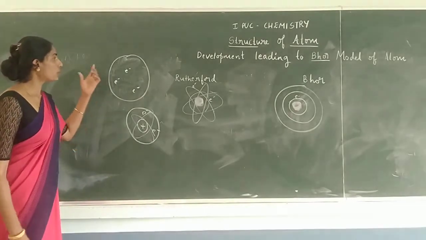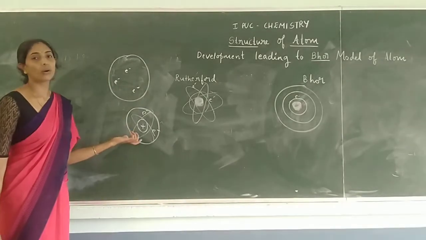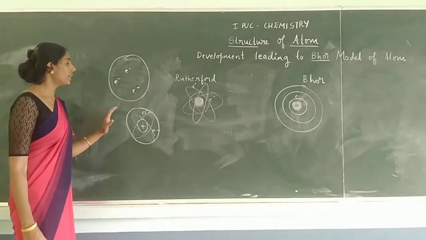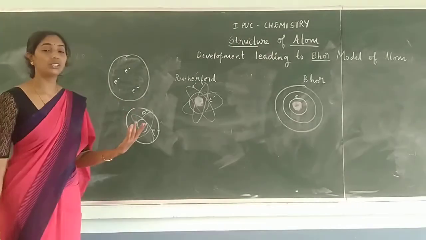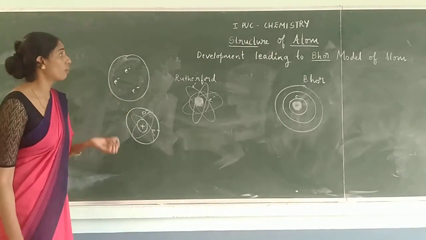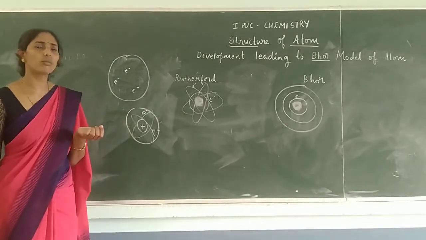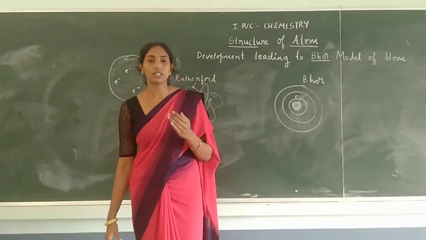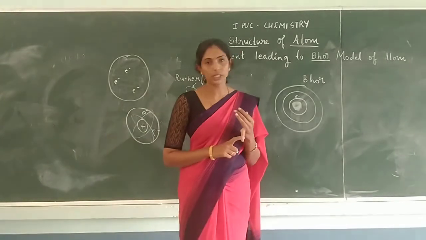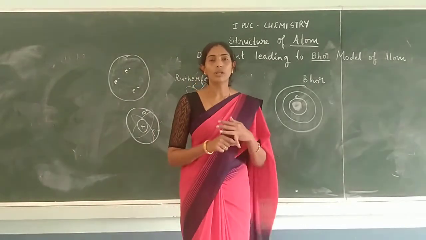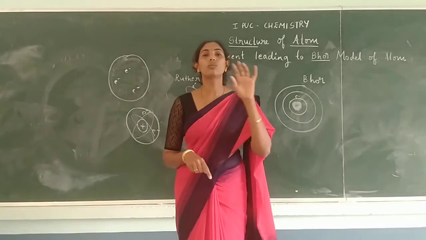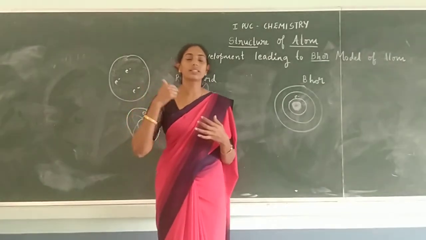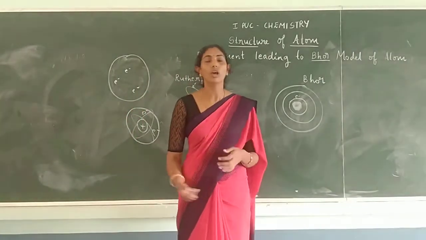Okay. So once the Thomson atomic model and the Rutherford atomic model had been published, later Niels Bohr considered some of the drawbacks of the Rutherford model, because the Rutherford model has many limitations. According to the Rutherford model, the stability of the electron is not explained, as well as how these electrons are distributed around the nucleus. The distribution of electrons, stability of the electrons and stability of the atom is not explained by the Rutherford model.